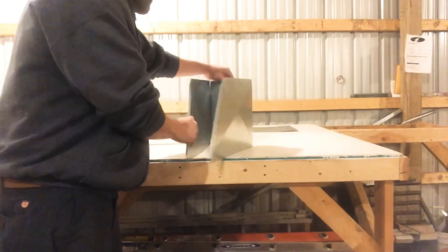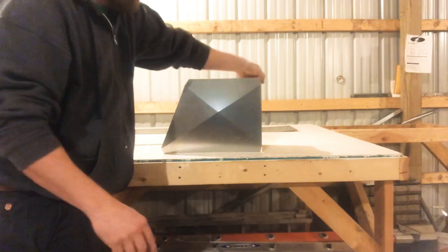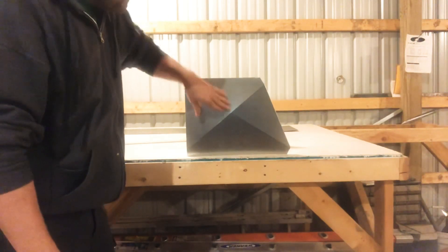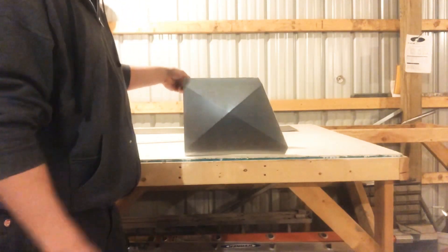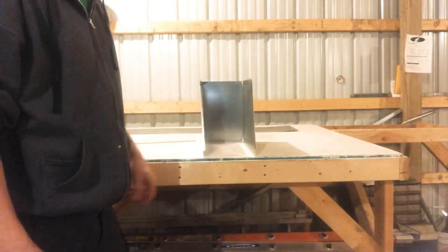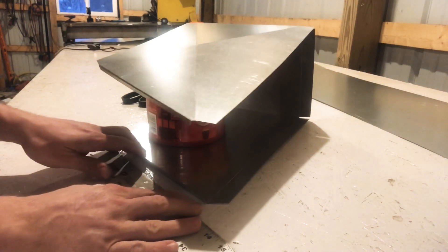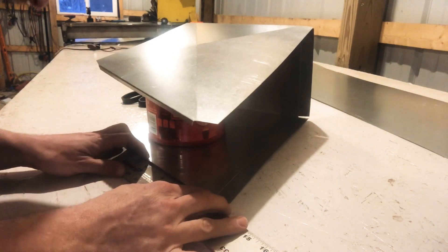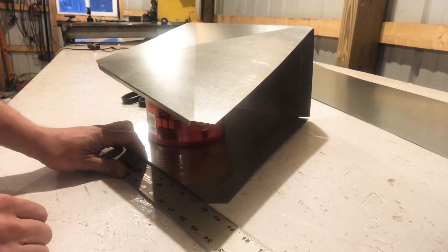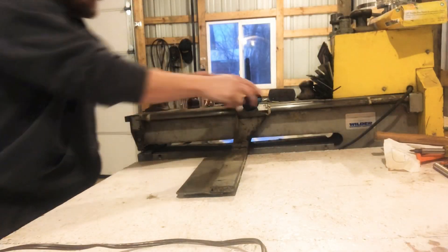Here's what we got so far. We got the 12 and the 16 — here's the 8-inch side. We did cross-breaking with a nice big X in there, so that makes it look a little fancy. Now we got to make the last side. We got to get our measurement for this — it's gonna be a little bit longer than the other three sides, so we're gonna get that measured up. Looks like it's gonna be 12 and a half, just a hair over 12 and a half.